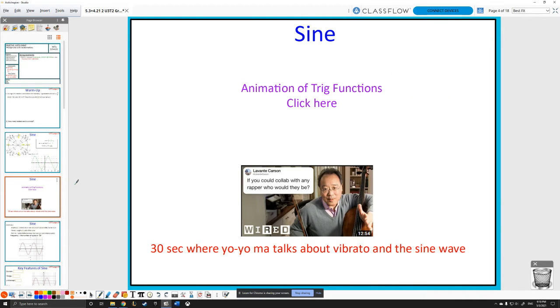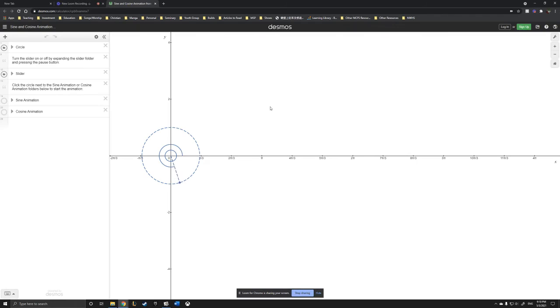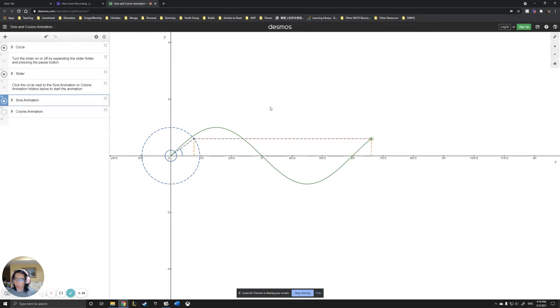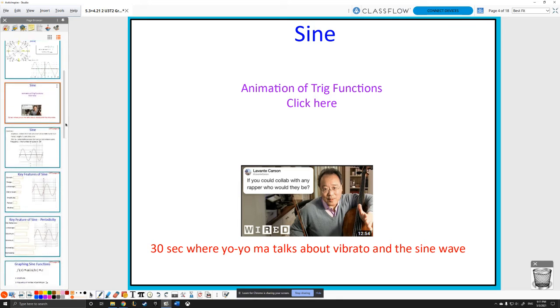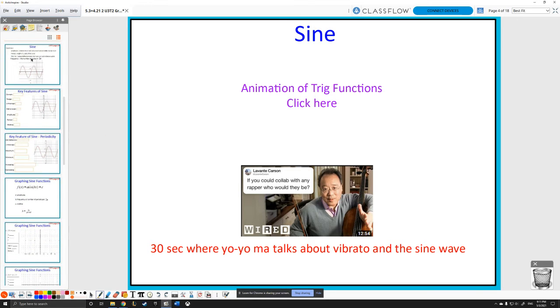So let me just show you, because my graph obviously is not perfect, but this is essentially what we see in the sine function. As it goes around and around in the circle, on the blue dotted circle here, you can see my sine curve is being graphed out as it's plotting the y values, right? So the second rotation is going to give me a second complete wave for sine. Now, it's not going to continue, it's going to restart, but that's basically how the sine curve is created. We're not going to watch this video. I can include it in the description below so that you can look at it for yourself, but it's not too big of a deal.